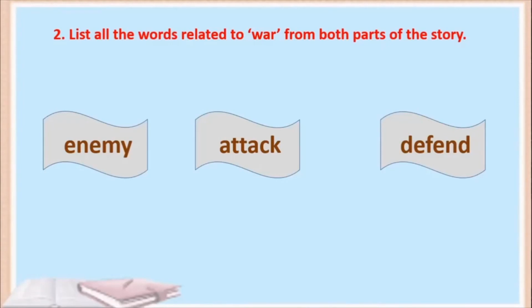Alright, children. So here we have completed the story of the fall of Troy. In the previous video, we did part 1 of the story, and in today's video we did the second part of the story where we looked also at a few points of vocabulary related to the story.